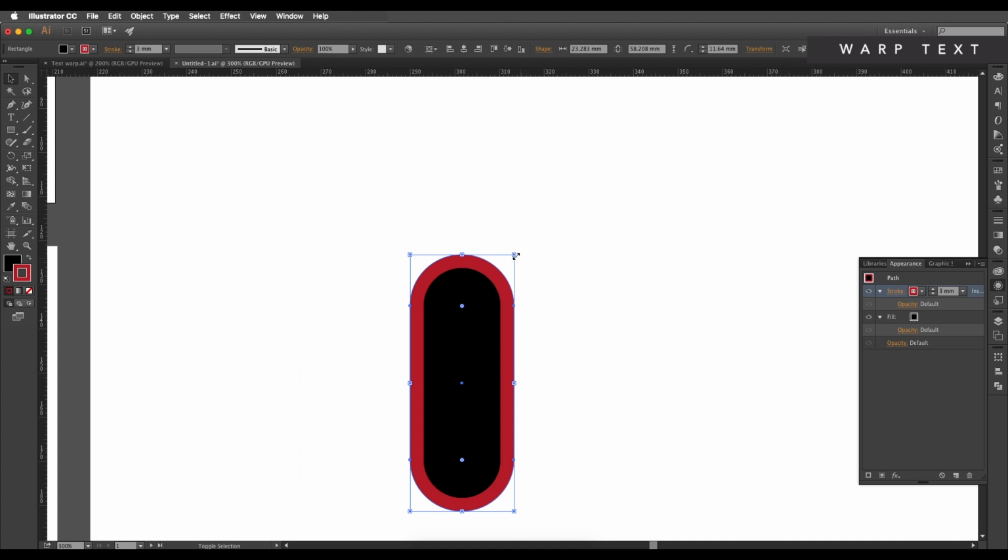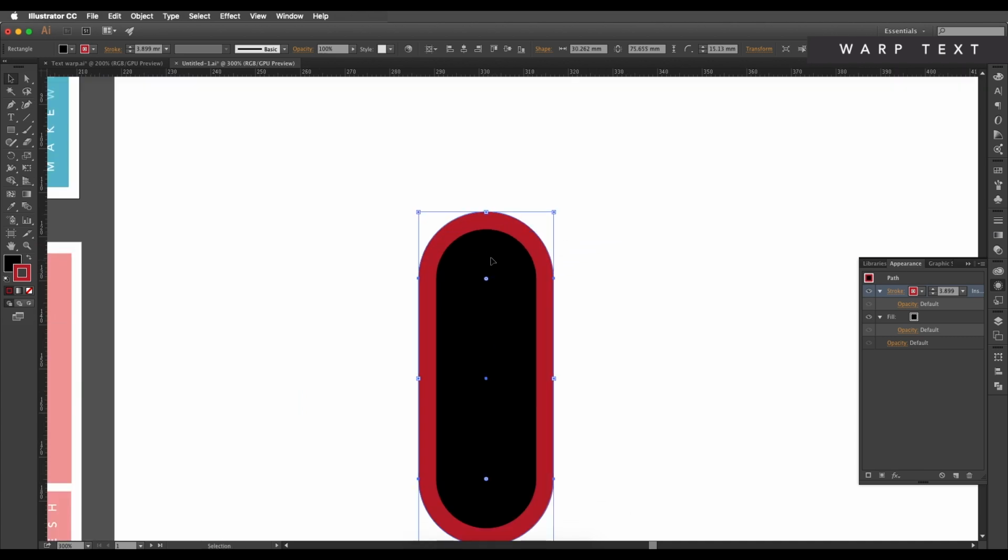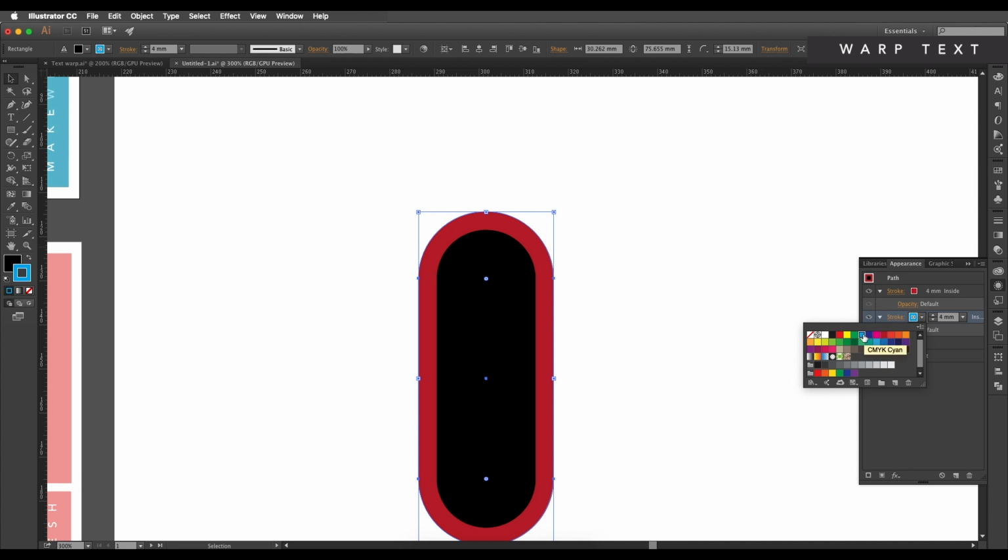I'll increase the size a little bit more and make the corners round. If I give 5, it's very huge, so let's give it around 4. Then I'll create another duplicate of the stroke. Click, drag and drop it to the new layer icon, and it will create a duplicate of the stroke. Select the second and choose a different color.